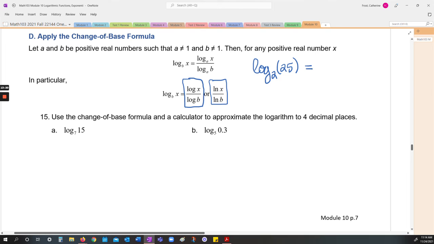And so you can write that log base 2 of 25 is exactly the same as taking the natural log of 25 divided by the natural log of 2. It's also exactly the same as taking the common log of 25 divided by the common log of 2. So the base of the log goes in the bottom when you do this change of base, and you're writing a ratio of logarithms here. Whether you use the ln buttons or the log button, you're going to get the same thing.